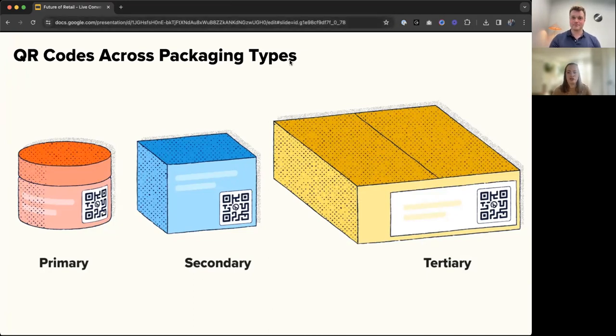So you want to make sure that those QR codes are used on the main box that will hold the product inside of it. Typically, like I said, these are used more from an inventory perspective than an aesthetically pleasing perspective. It's making sure logistically things can get where they need to go, as opposed to having an aesthetically pleasing QR code on the primary side of things, which is typically holding customer information, product information, stuff like that.